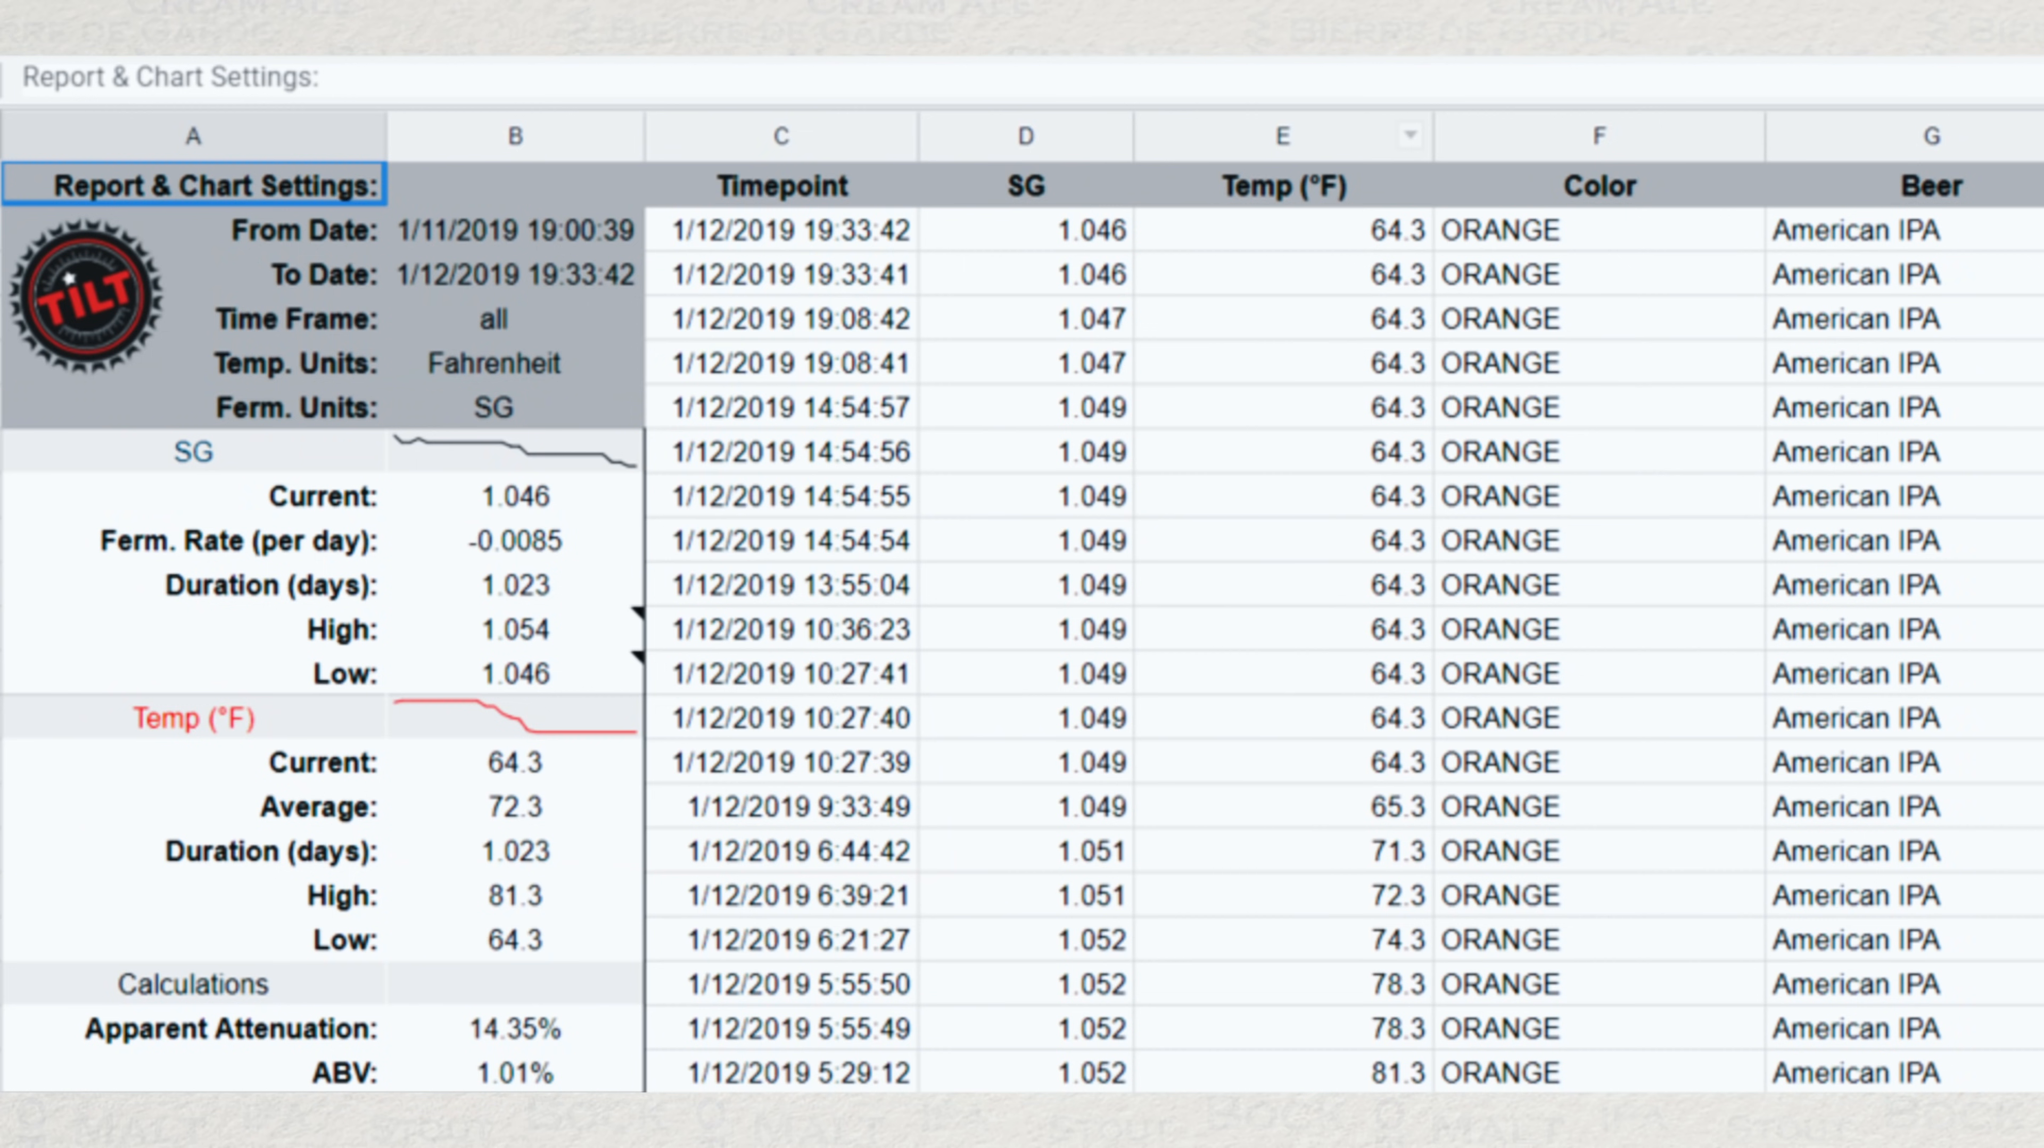You can also set up the device so that it sends its data every 15 minutes to Google Sheets, making it then checkable via Wi-Fi, which is very handy. I recalibrate my tilt before using it for every new fermentation. This I believe is very key to all of these devices really.